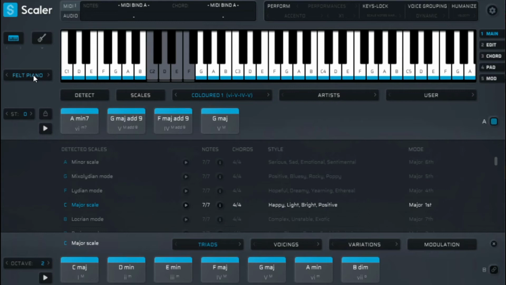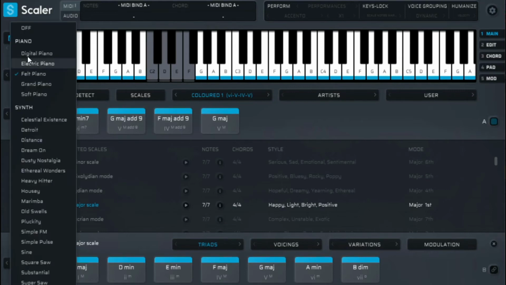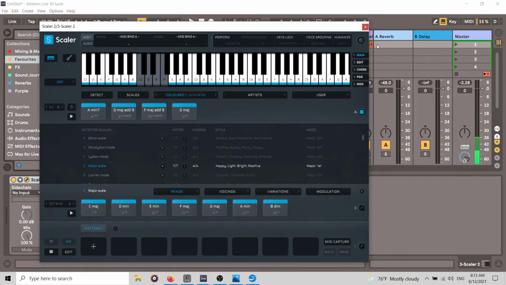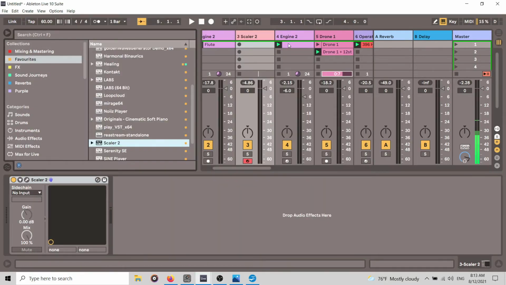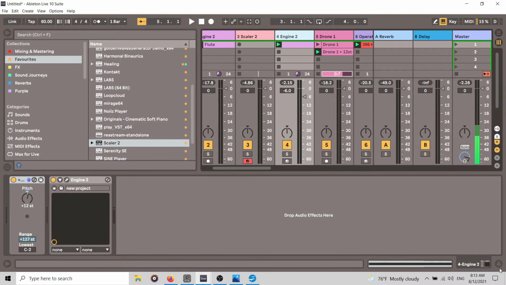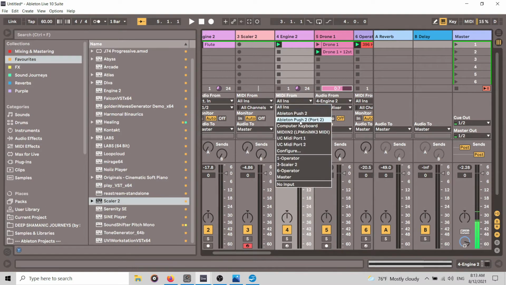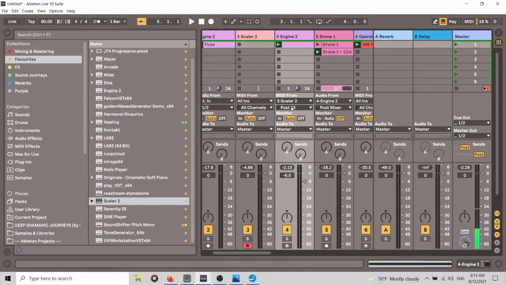And now let's see the magic. So now I turn this one off and I want these chords to be played by Nada, by our beautiful deep piece patch. So what I need to do is go MIDI from Scalar 2, and here post effects I also check Scalar 2, and then I go monitor in.